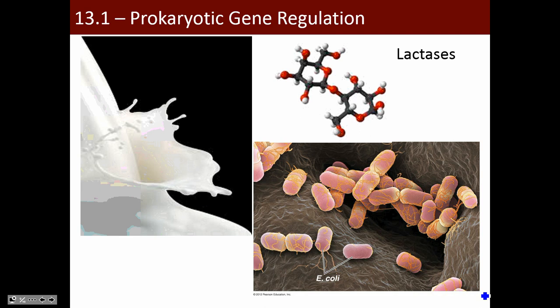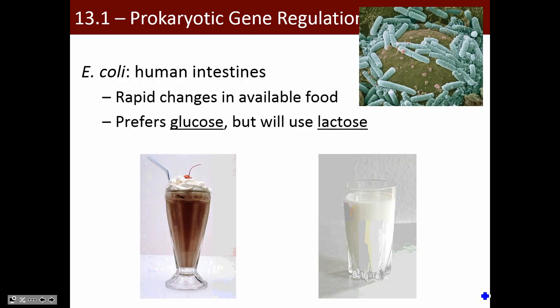E. coli is like, I don't really need, I don't like lactase or lactose that much. I'd rather not eat milk. But if that's what you're going to feed me, because I live in a Midwesterner's gut, then I'm going to have to turn on some special machinery in order to break down those lactose molecules and use that as a food source as well. So generally speaking, our E. coli really wants us to just eat sugar. But if we give it milk to digest instead, then the bacteria's system will respond. It'll turn on the genes it needs to break down lactose so that it can utilize that food source.